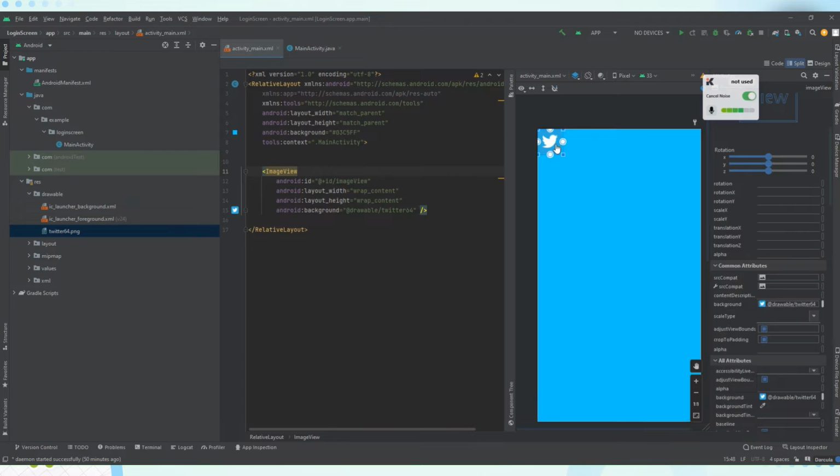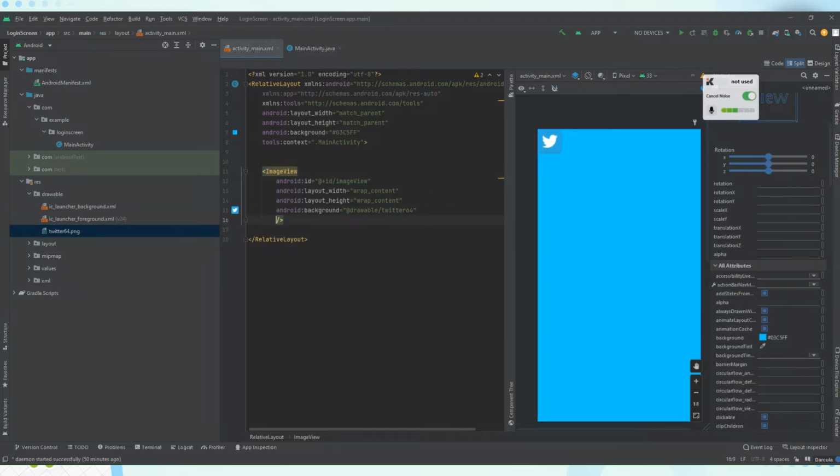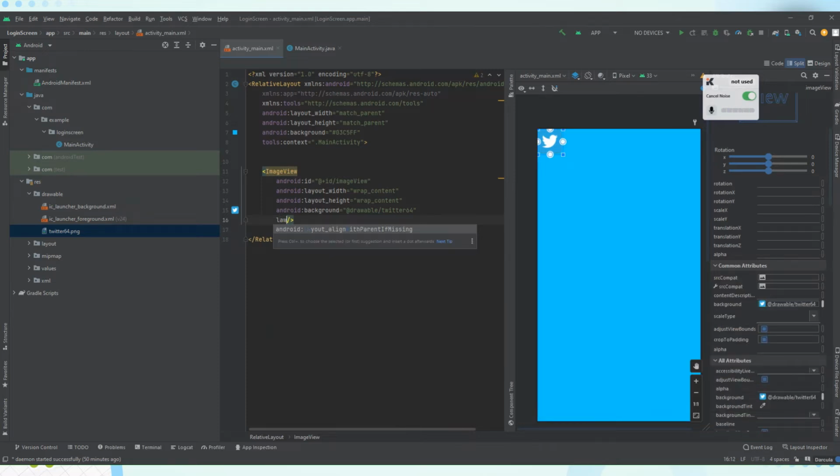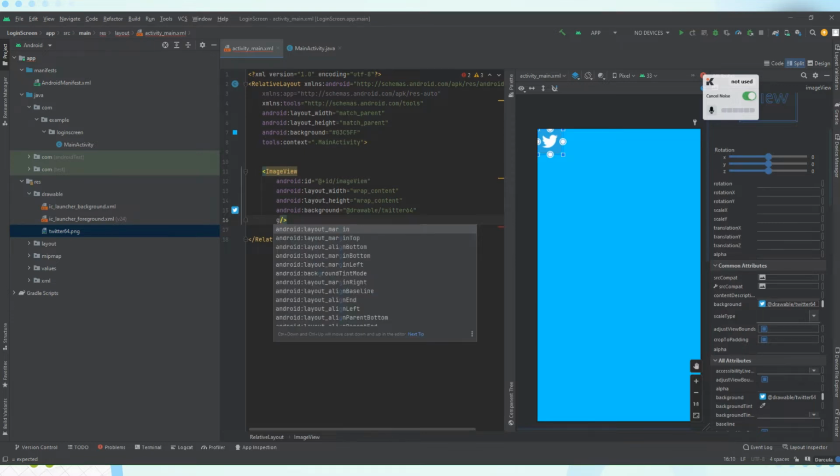So we will put it here in the middle, the center. Okay, we can put it in the middle. So we'll put layout gravity, or layout center horizontal.